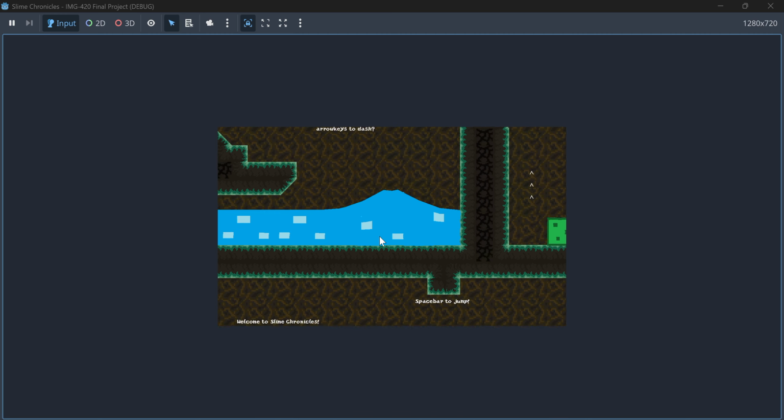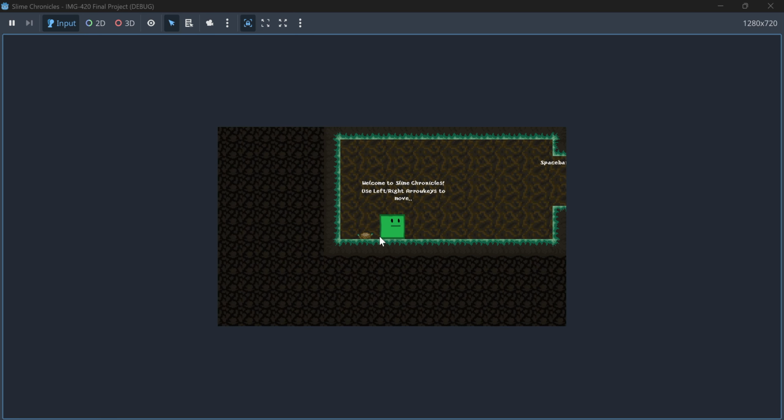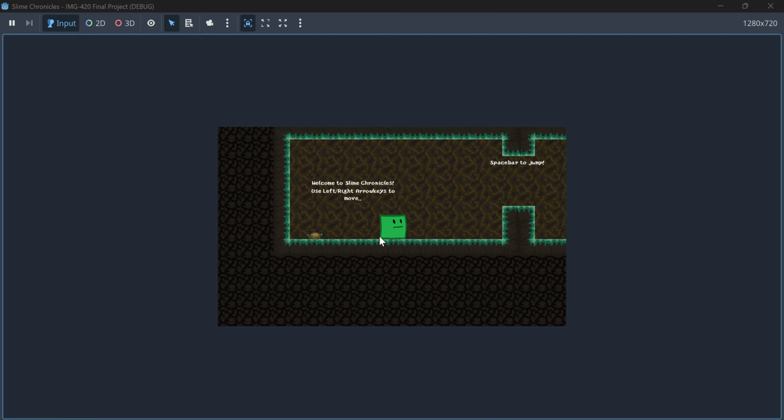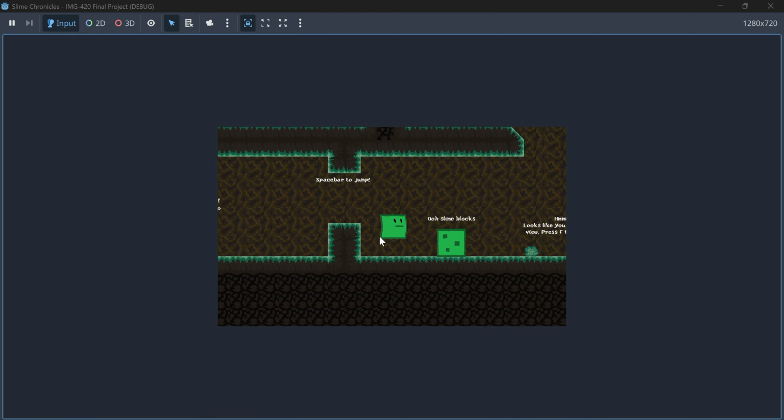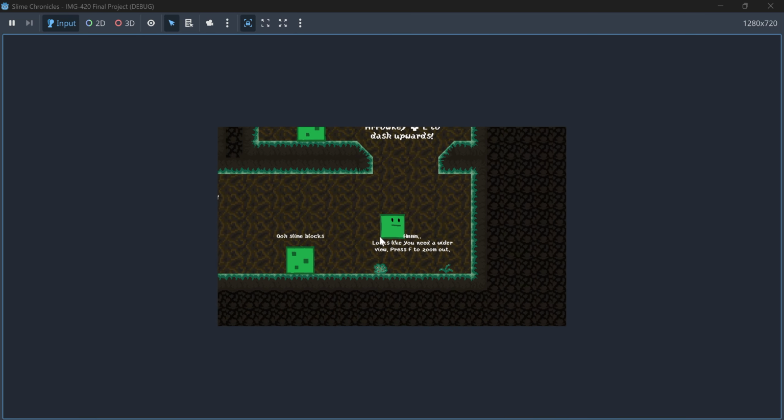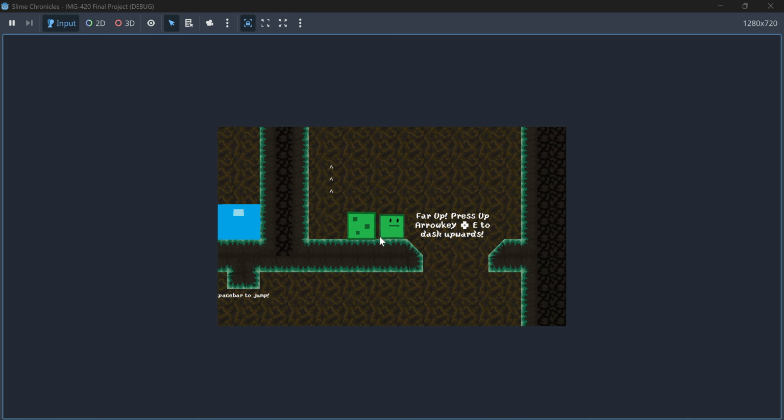Now this water down here is also a distortion sprite, and you saw how it reacted to the slime jumping in. Wherever the slime collides with the water, we apply an impulse, and that's what makes the water jump up and look like that sort of splash effect. And so it's very easy to do because really you're not animating that at all. It's a dynamic animation that happens in real time. And so it's very easy for developers to implement. But those are the major points.